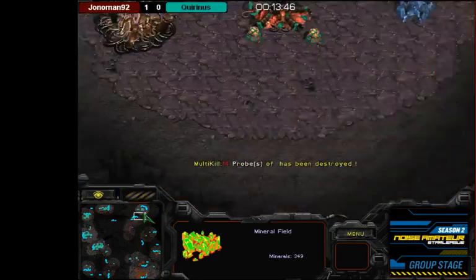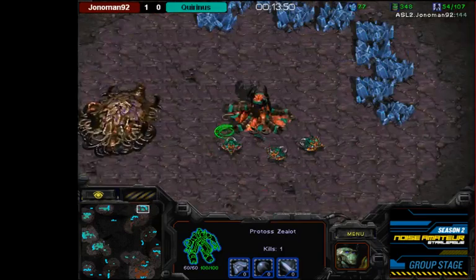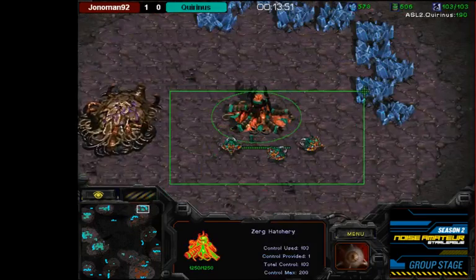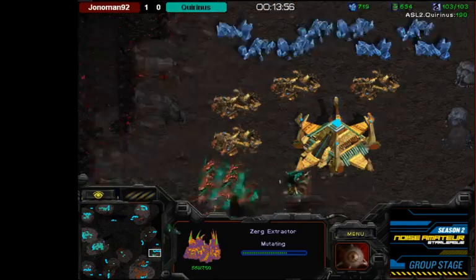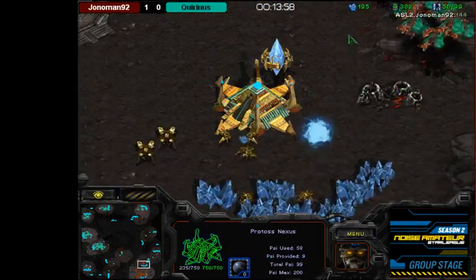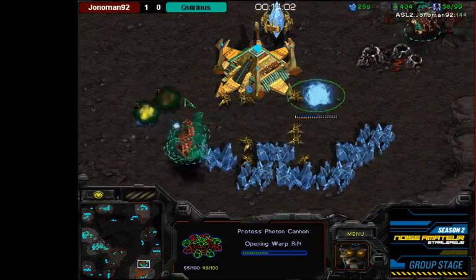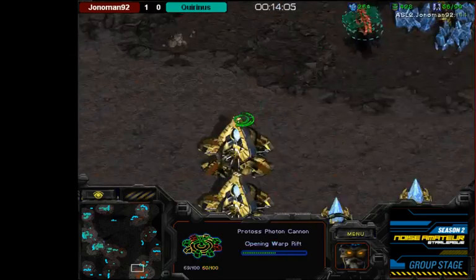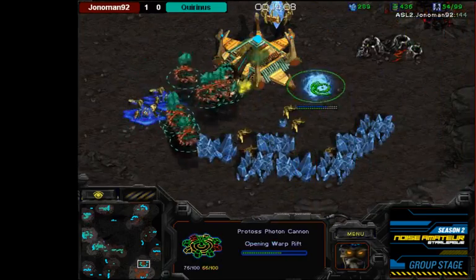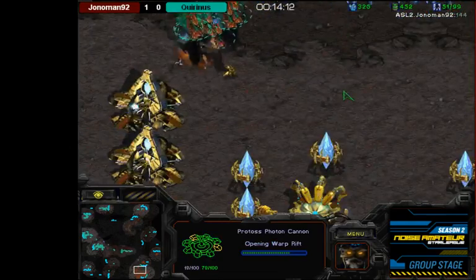Not good. Not good. Jonoman going for the counterattack, but that doesn't matter. Quirinus does not give a shit about the space. It's like, oh, well, fuck it. I'll just cancel the extractor and just let it die. Let it die for all I care. Mutalisks flying in. They can focus on the Dragoons. Okay. They're going to be able to get down the Dragoons and then take out the cannon. Nor not. Don't take out the cannon.